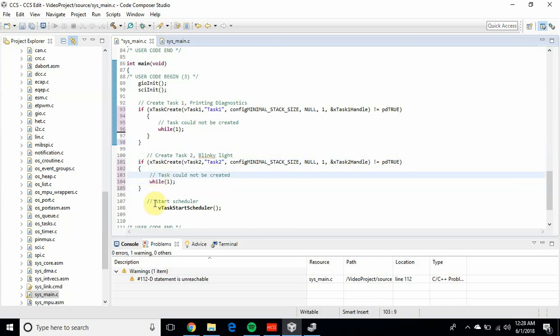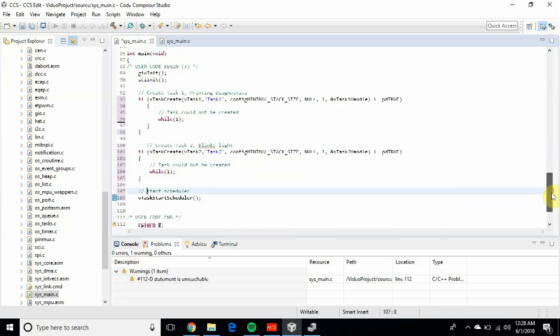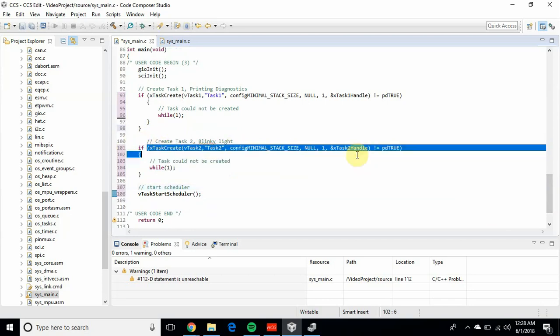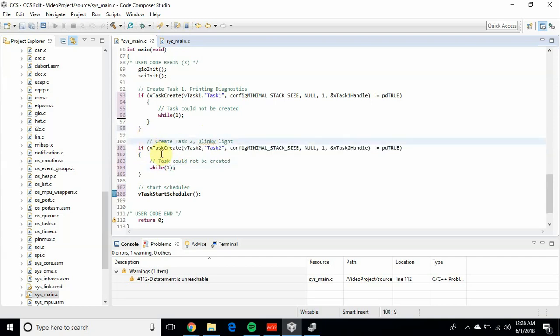It's good practice to keep your code as clean as possible because you're going to get overwhelmed pretty quick. There's a lot of volume associated with coding in FreeRTOS. As you can see here, a lot of the pre-established functions have a lot of parameters and things like that. So keep your code as organized as you can, because you're going to lose track of where you are and what you're doing pretty quickly otherwise.